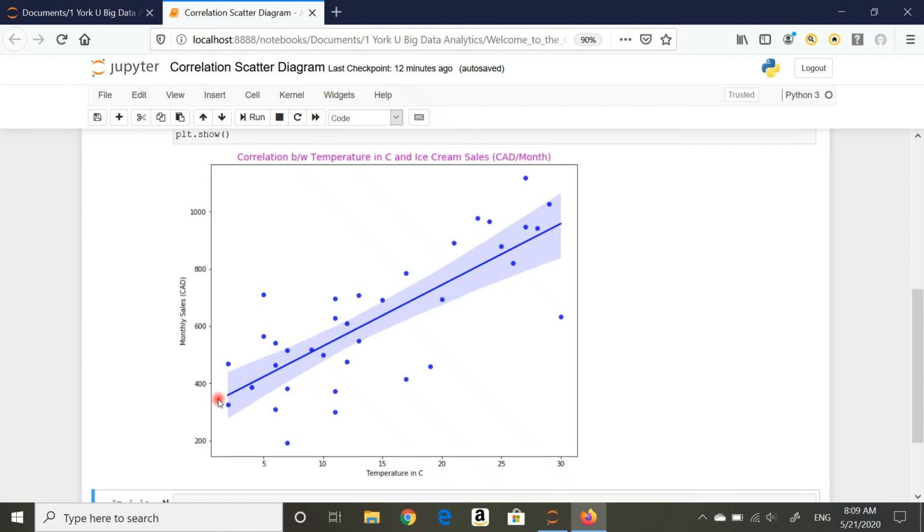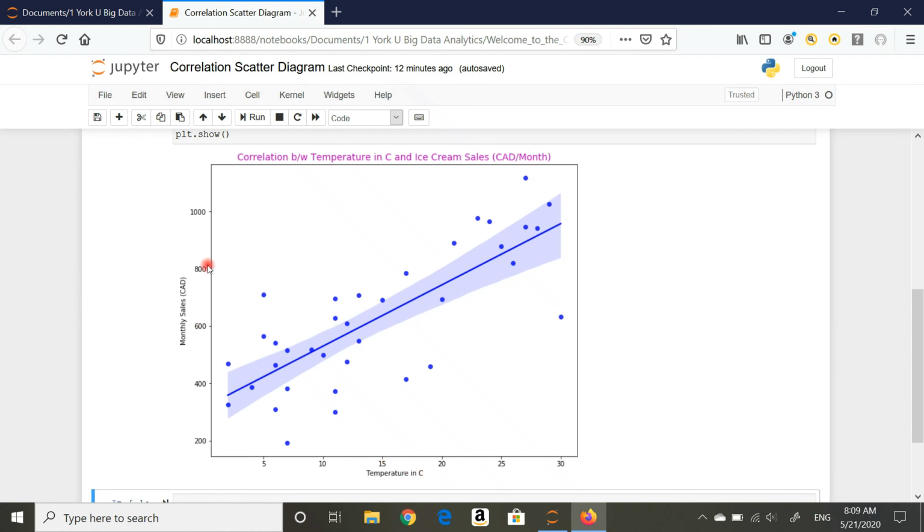And then we have the linear trend line, which is showing here in this case a positive, moderate to strong correlation. If you're not familiar with scatter diagrams, this is what it's showing here. In other words, as temperature goes up, monthly sales goes up.